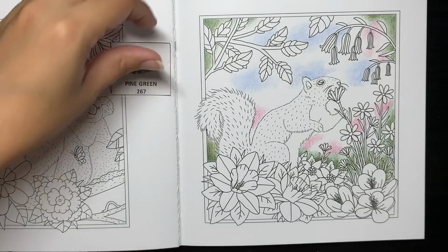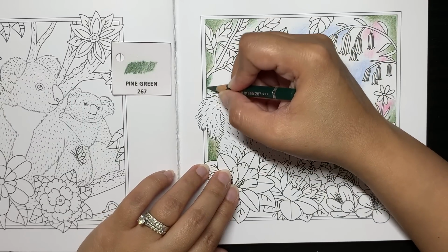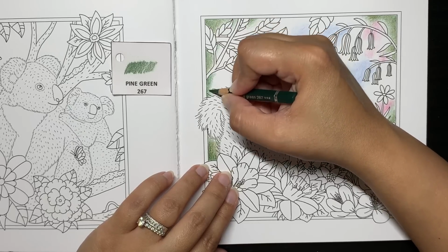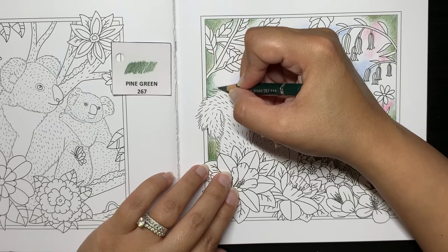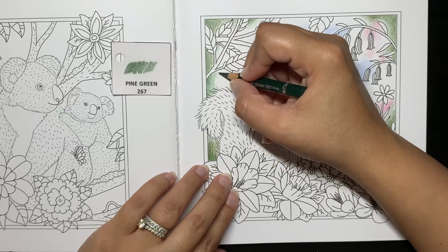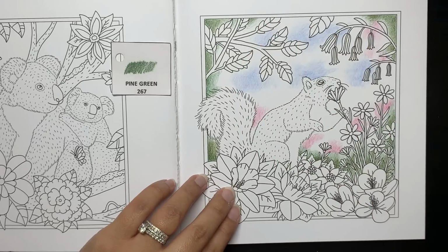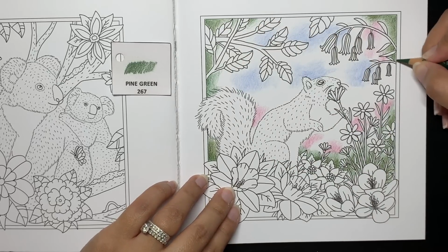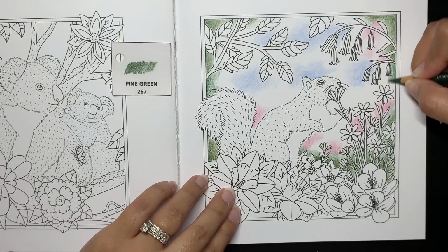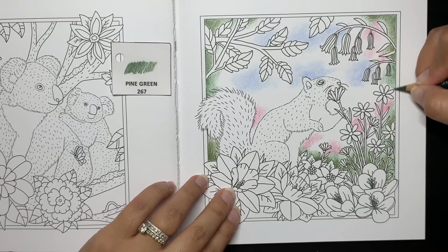I'm going in with pine green again now, just to add a bit more green areas. And most usually I will do my backgrounds first, because I find it the most challenging. Once I know it's done, then the foreground is usually just mindless, chilled out coloring. I enjoy the process of doing the background if I have an idea. I don't always have an idea, so it takes me a little longer to think about what I'm going to do. But I usually do the backgrounds first. It's such a large area of the page that's already colored, and it tends to motivate and inspire me to keep going on the page as well.